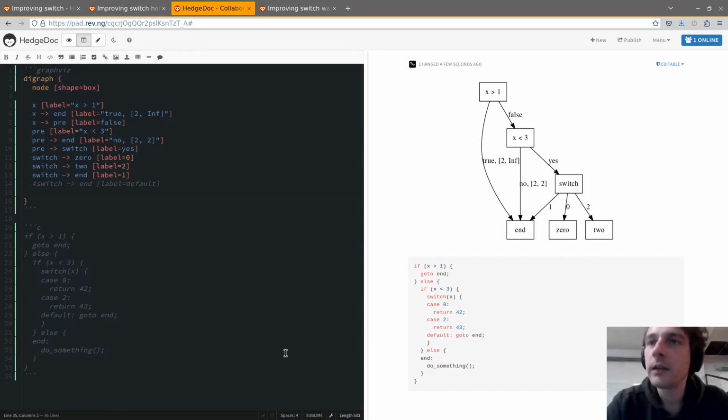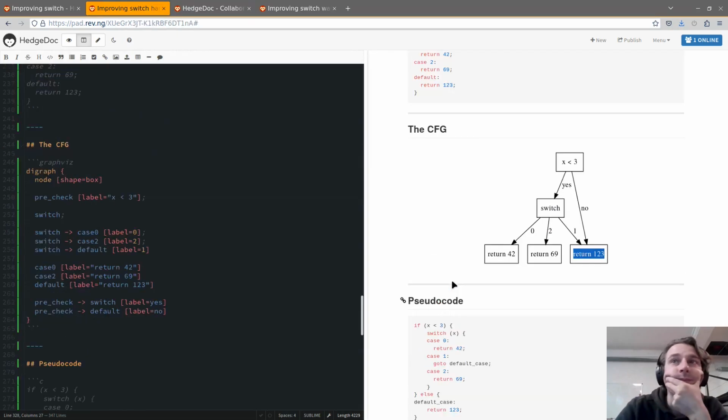I want to play a little bit the devil's advocate. When stapling, we are okay with duplicating code if necessary. So if, for example, in that example that you're just showing, we have a jump from somewhere else that jumps into return 1, 2, 3, we're okay with duplicating return 1, 2, 3. Is that correct?